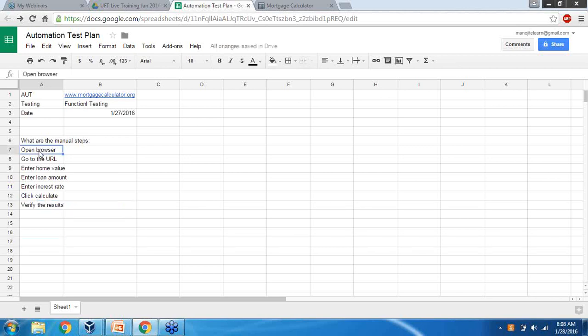So these are some basic manual steps before starting. So these are some basic manual steps we have to perform for a very simple functionality to test. All right. So let's record and replay these basic steps.